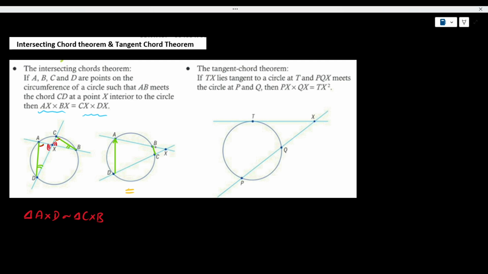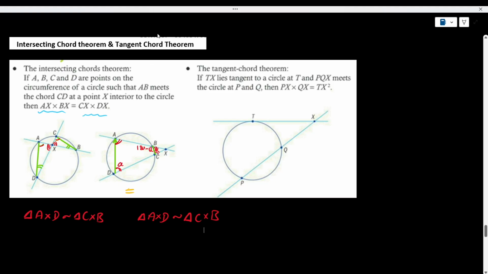How do we get it here? If I take this angle as A, this interior angle, because it's an angle on a straight line, will be 180 minus A. And you know that this is a cyclic quadrilateral ABCD, opposite angles sum up to 180 degrees. So this angle will be A. So you can see that angle B is equal to angle D. Similarly, angle A will be equal to angle C, right? So if I take the triangles, triangle AXD will be similar to triangle, A corresponds to C, so it is CXB.